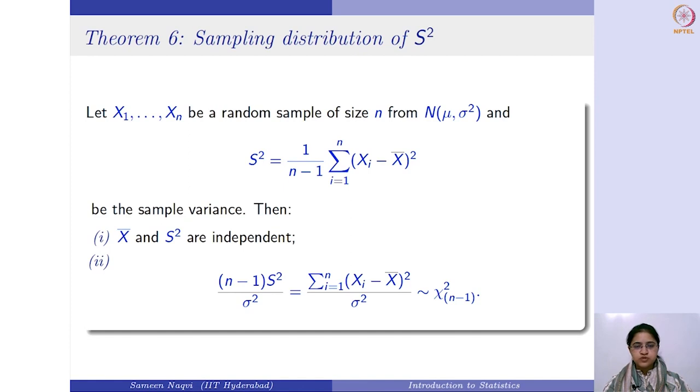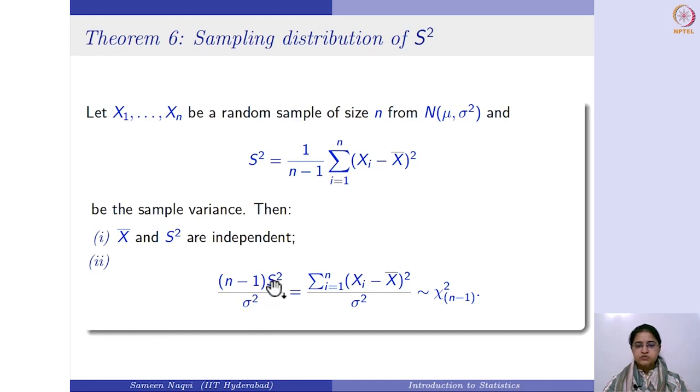So it is the same thing that we used in the last proof, but since this is talking about the sampling distribution of the sample variance, that is s square, that is why I have kept it separately in this theorem. So you see that the first part, that the sample mean and sample variance are independent. This proof requires a lot of rigorous statistics, and it can be proved using Basu's theorem. But here we will not be focusing on that. You can just understand that it is a result where the sample mean and sample variance would be independent.